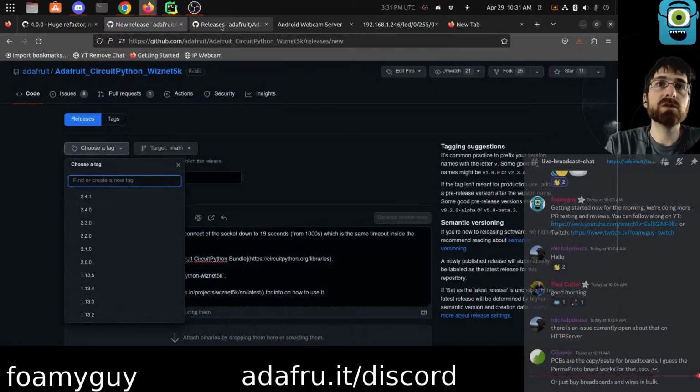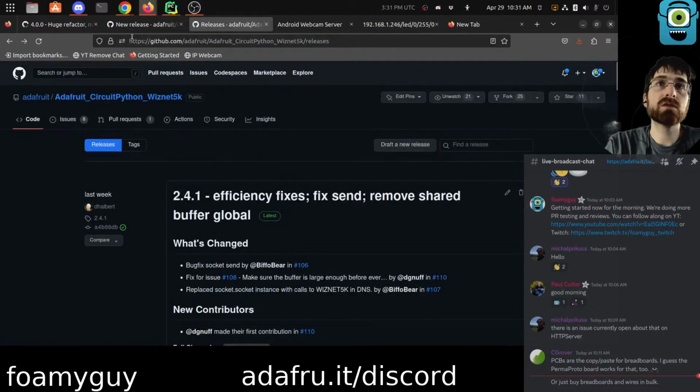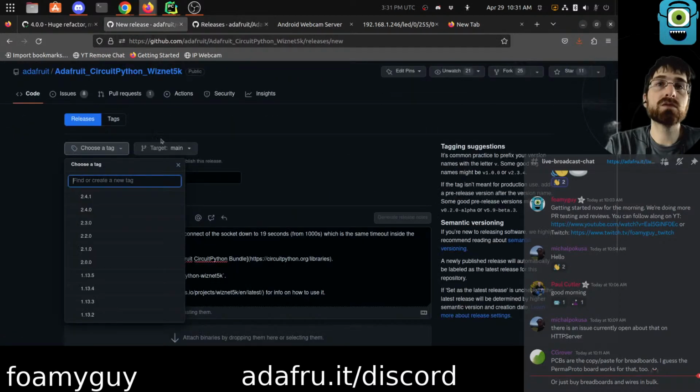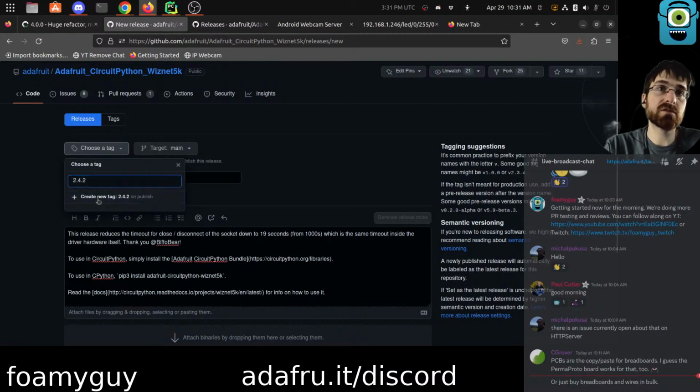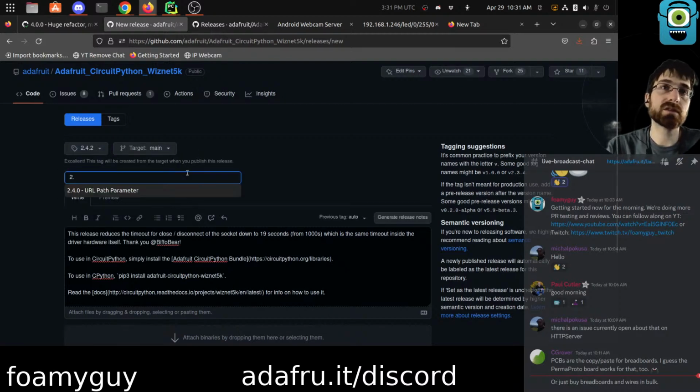So that's gonna be 242, I would say. It doesn't change the API. It doesn't really add new functionality. It's just a bug fix. It increases the reliability, it seems like, during restarts, but doesn't change the way that you use the code. There shouldn't be anything broken that didn't used to be.